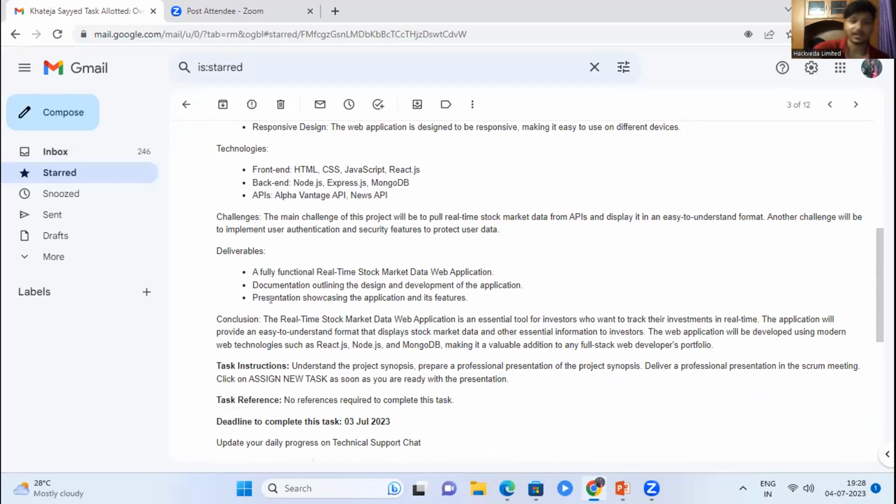Documentation outlining the design. That's the point I'm talking about. Outlining the design, like how are you going to plot. Oh, so I'm supposed to show a flowchart kind of thing? Yes, kind of, exactly, step by step. How are you going to connect them? How are you going to start building that website? Okay, sir. You did talk about the features and it's good, but as I'm saying, there's no proper procedure for it, so that you can actually add development.